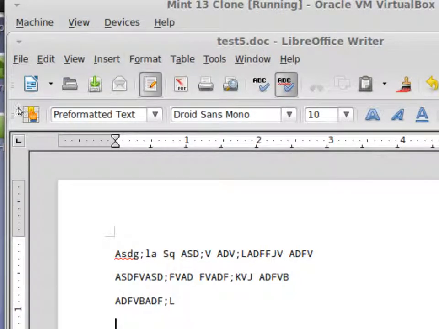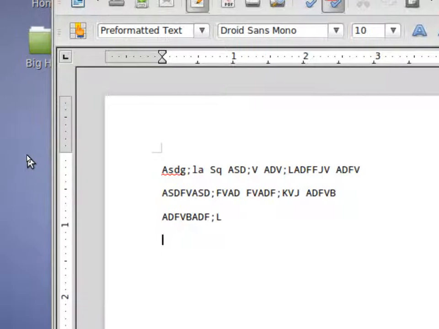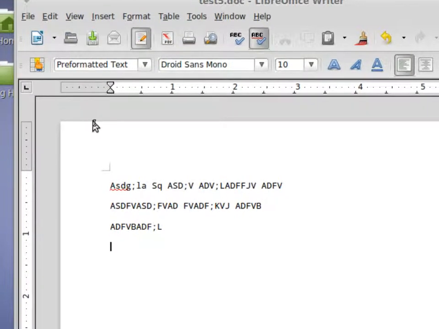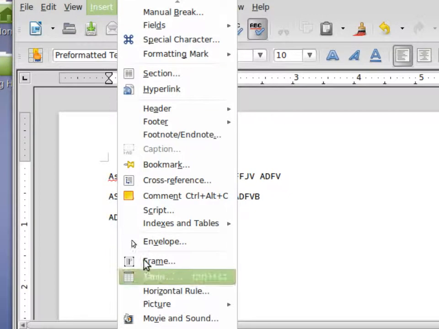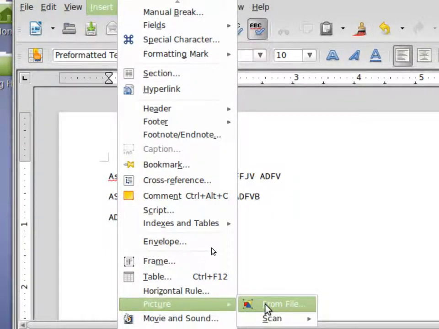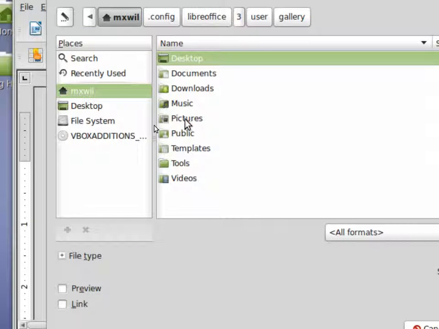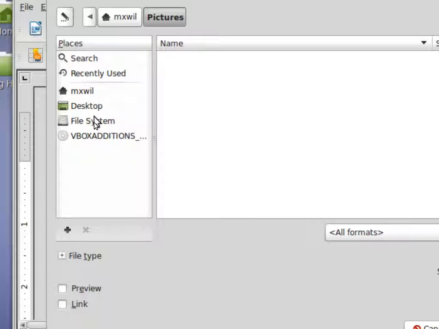Alright, give me a moment. Let's exit out a little bit. That should be good enough. We left click on insert, go to where it says picture, choose from a file. From here we go to wherever you would have a picture. I'm hoping you would have it in the picture folder. Let's see, we don't have a picture in the picture folder. Not a problem. We can make us a picture real quick.